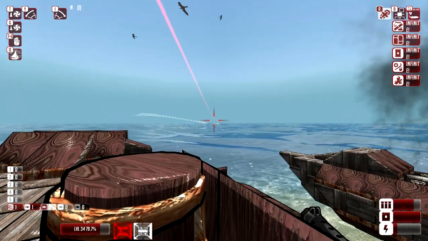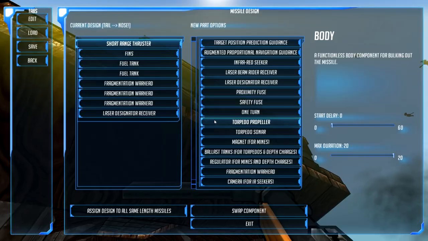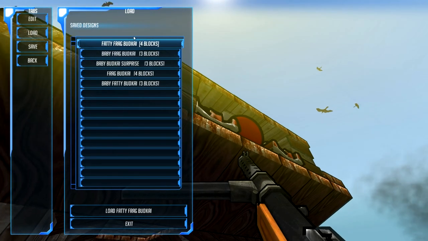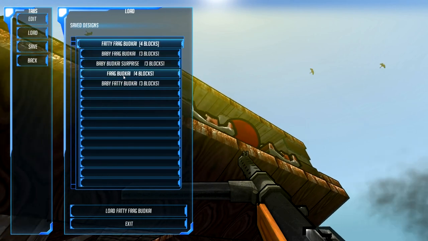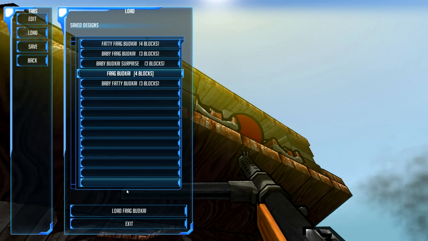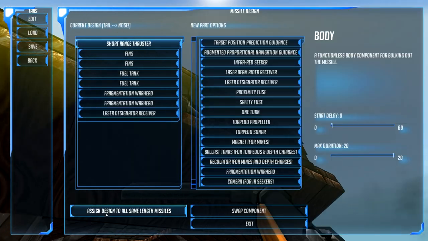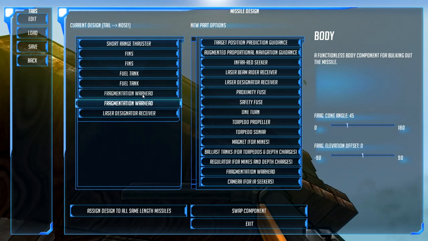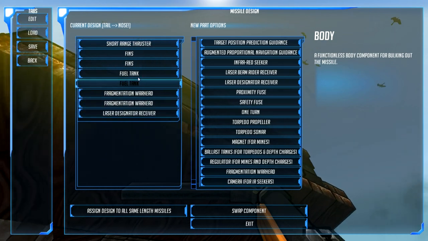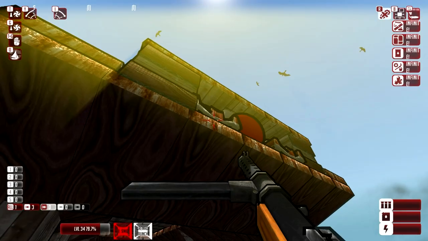So I have another set of missiles that have two sets of fins. Let's see the difference now. So you go there, press Q. I have them already. I called them the regular frag Budkai. So load those, and then go to edit, assign to all same missiles. So we have two frag heads instead of three, so a little less impact, but now we have two sets of fins. So I think this should get the job done.